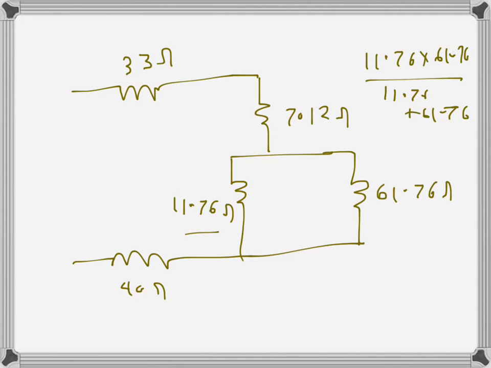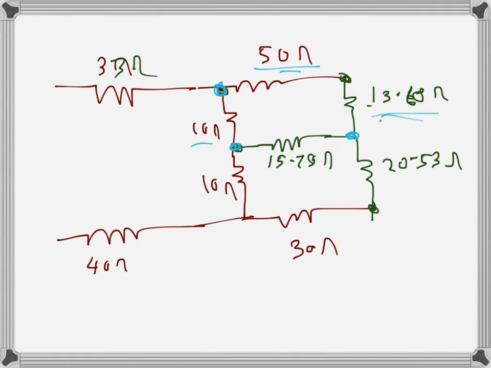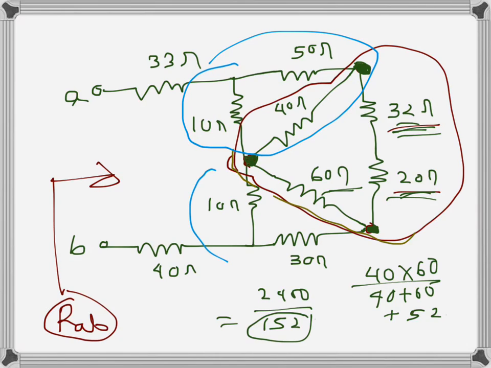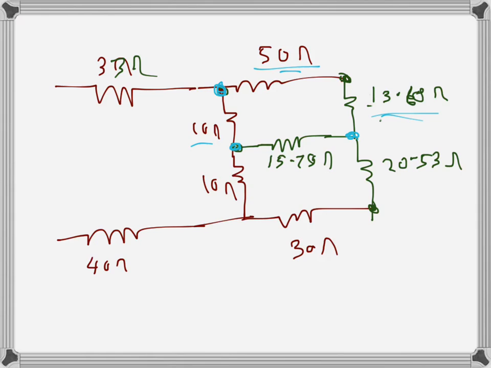So basically this problem was an exercise of delta to Y conversion. I converted this delta into Y. We could have alternatively converted this delta into Y, or maybe the bottom one. We could have done any of those. I have chosen to do the middle one, so it would be the same. And then we ended up with another delta connection. So that's the good part of doing this problem, because we have to do it twice, so it's better practice.